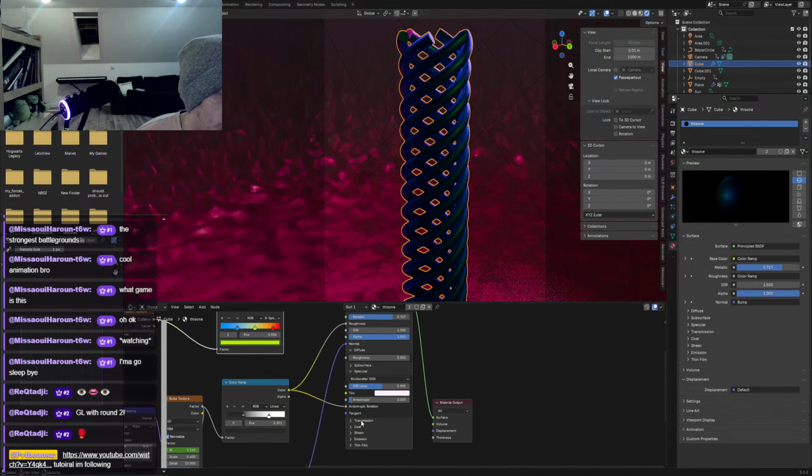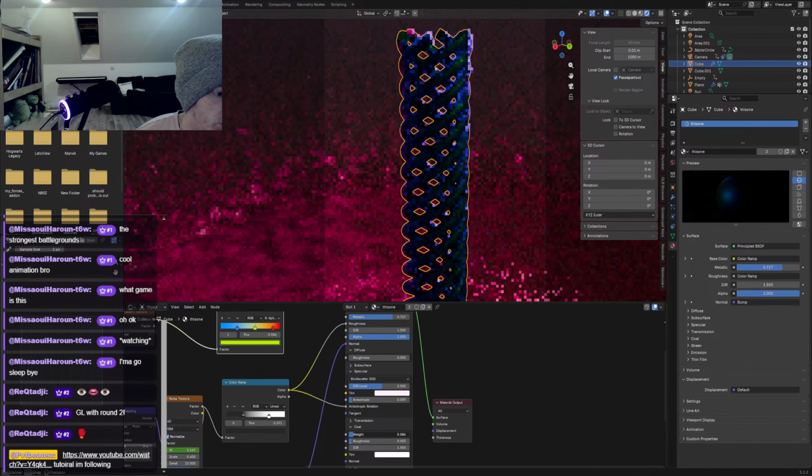And then I don't like how shiny it is. Maybe give it a bit more of a coat.